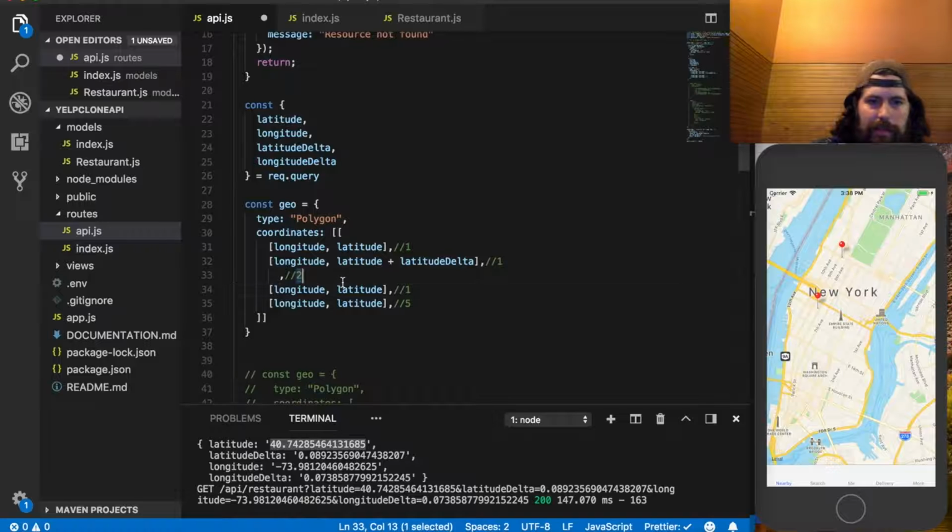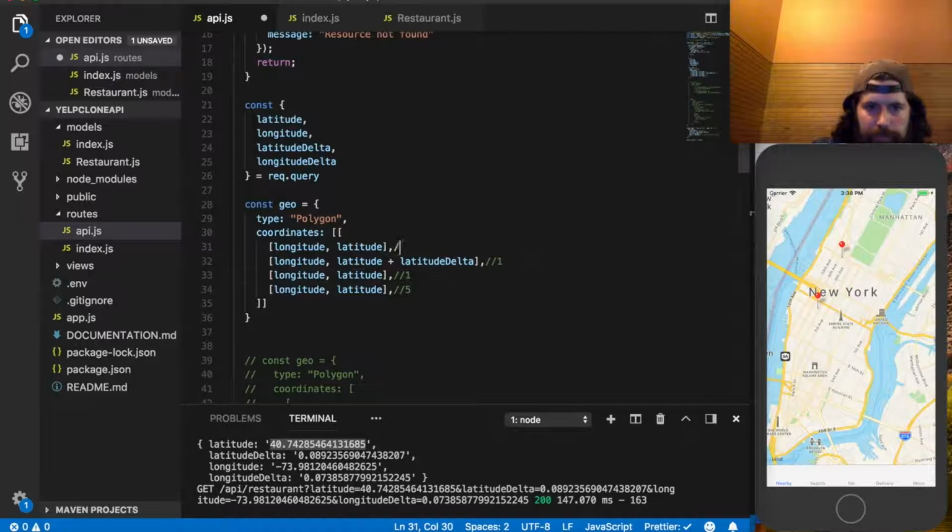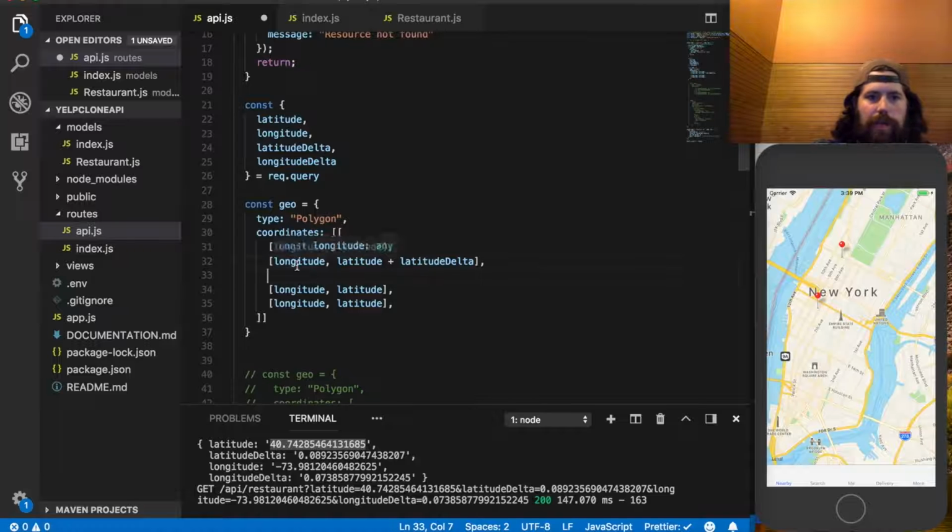Let me get rid of these comments too. Okay, so longitude and then latitude plus the delta, and then down here, our point here is going to be the opposite. It's going to be longitude plus longitude delta and latitude.